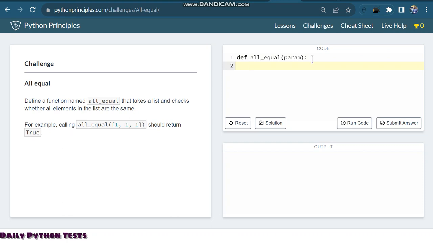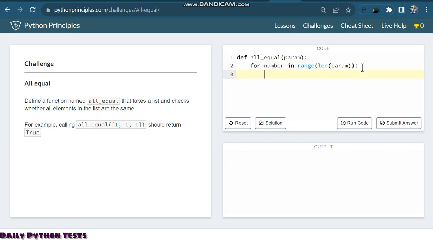Now, the way I think to do this is we're going to use a for loop, so that it's going to loop through the entire list and check through the indices of each element in that list. So we're just going to call this number. For number in, then I want to check through the length of the list. So this is what I did: range length param.